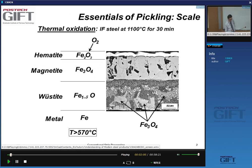All right, so if you take a piece of ferritic steel, an IF steel, which stands for interstitial free steel, which is almost pure ferrite, and keep it for 30 minutes at 1100 degrees C, and you look at the cross section of this, on the surface you see an oxide layer. That can be a few hundreds of microns thick, 200-300 microns of oxide.